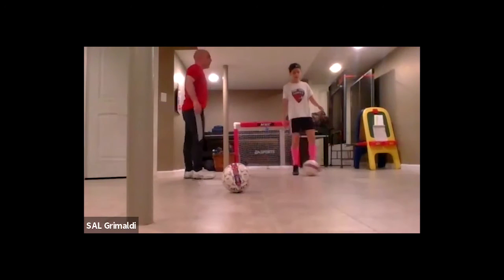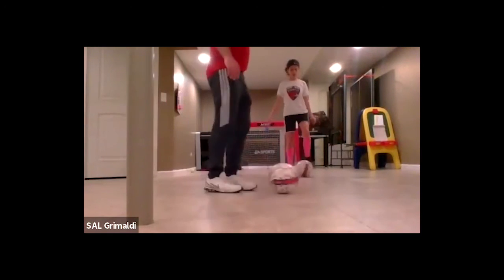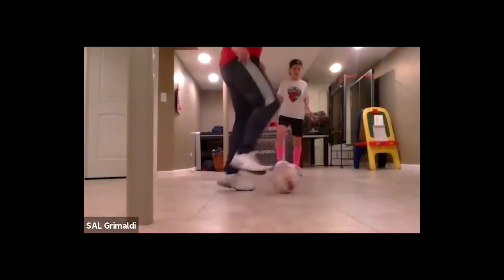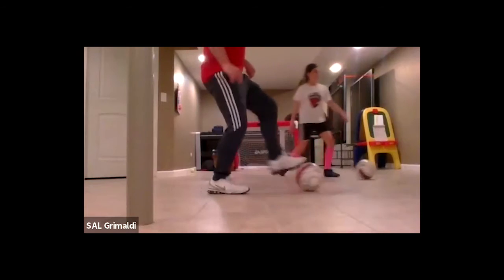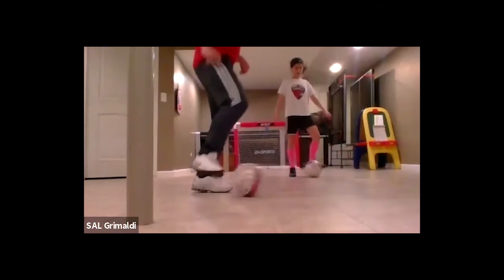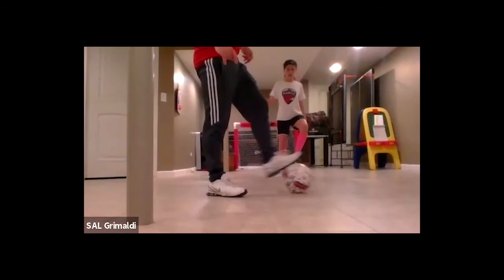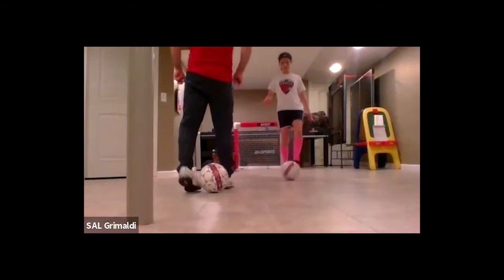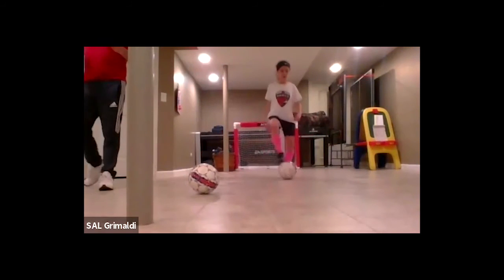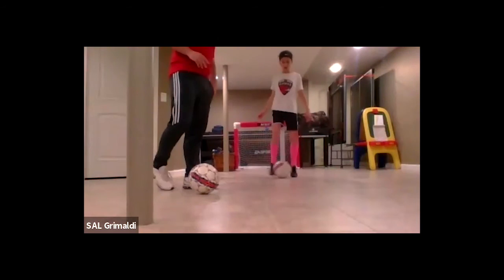The ball's gotta move forward, not sideways. Forward. Okay, it's important the ball move forward. Not sideways, forward. Go, keep it going. Ten seconds.